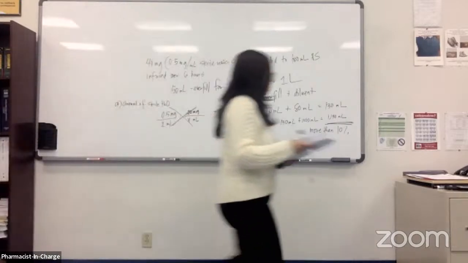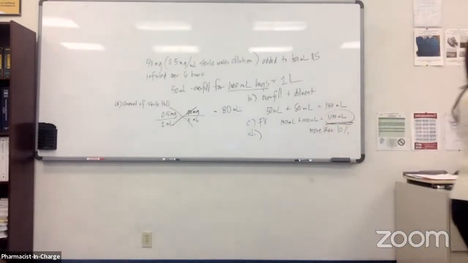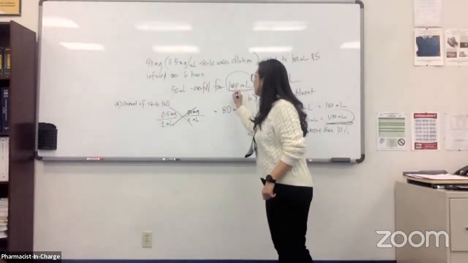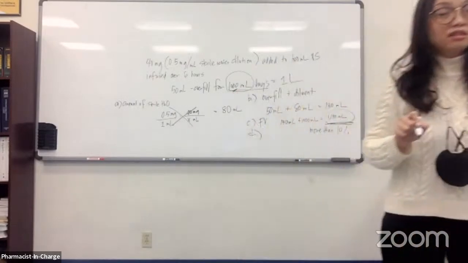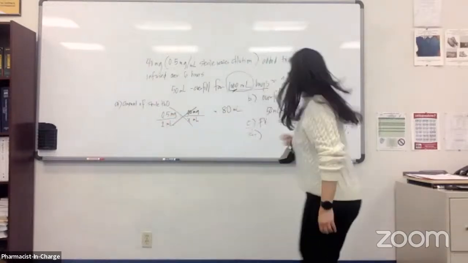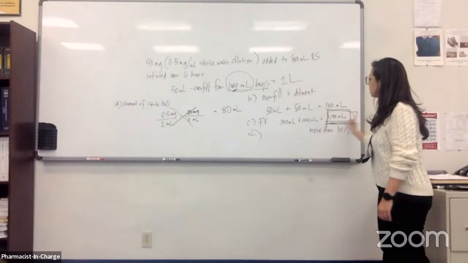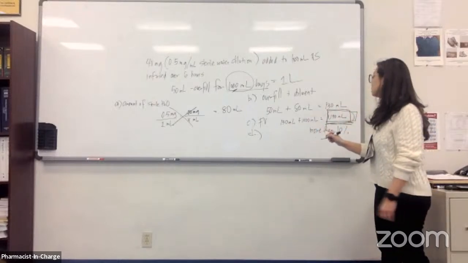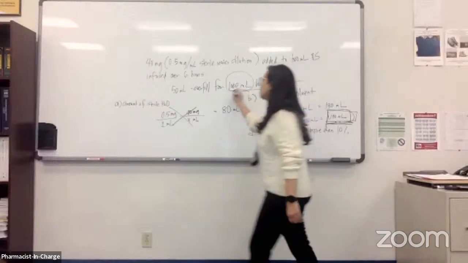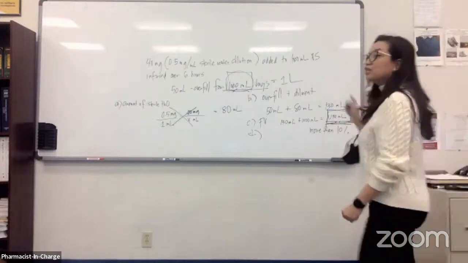What does this tell you? Your final volume ended up to 1,130 ml. But you still want to be accurate at getting your final volume to 1,000. So you have to do all these calculations before you proceed to the math. This told you right away that your bag is over what? How much is it over? Who says 30 ml? Who says 130 ml? This bag is over 130 ml because you still want to stick to your 1,000 ml bag as your final volume, because that's where concentration is based on.